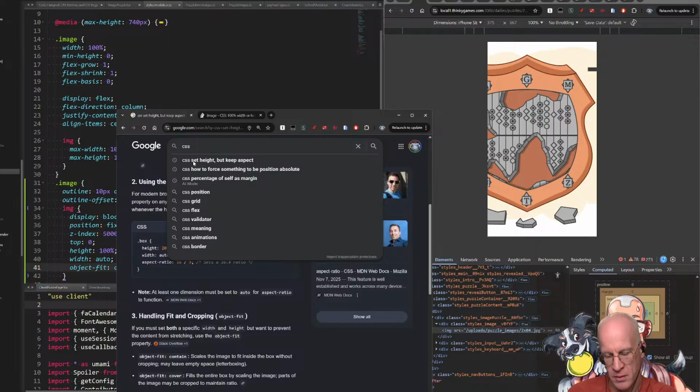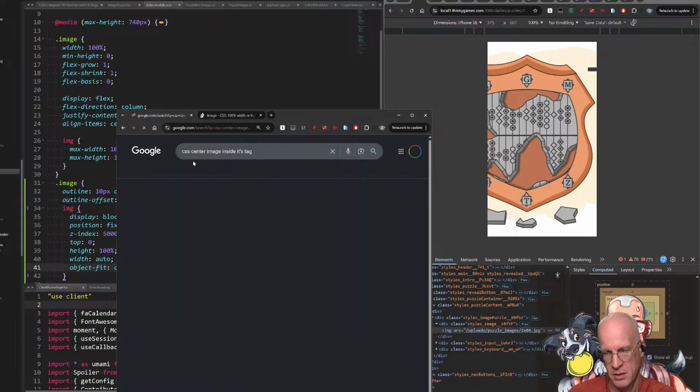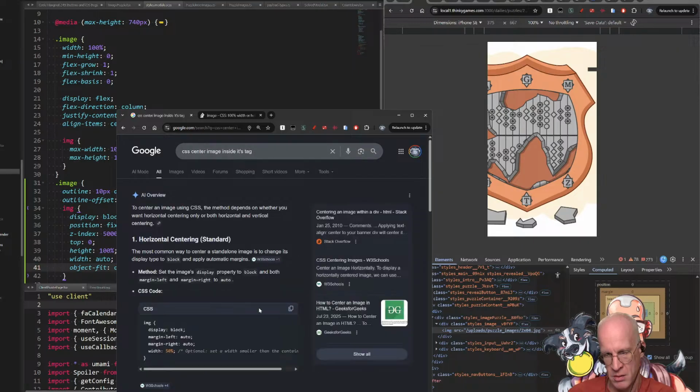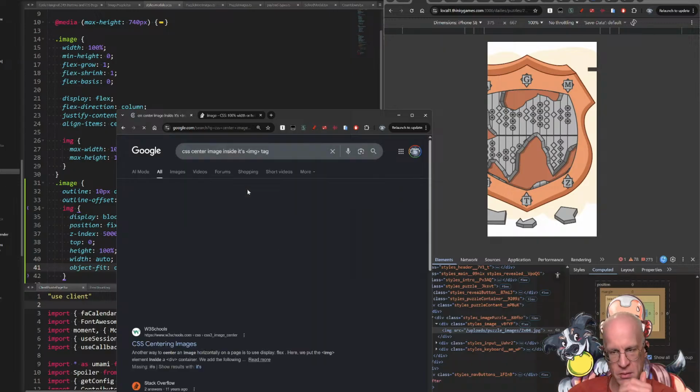CSS center image inside its tag. Inside its img tag. Because we actually want to center it inside the image tag, right?